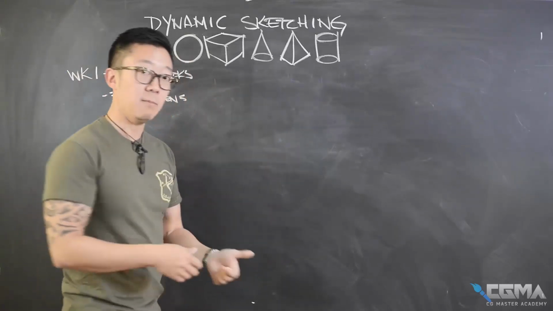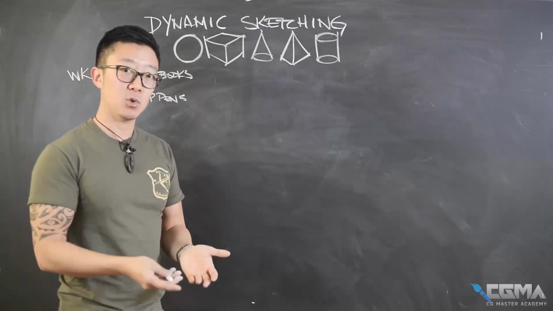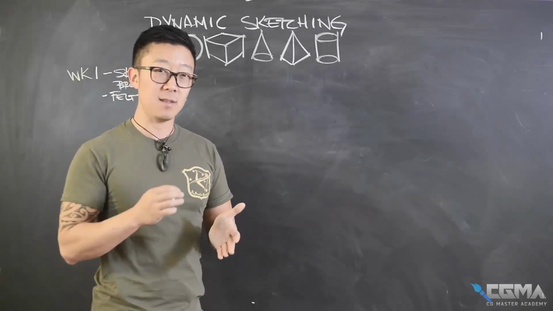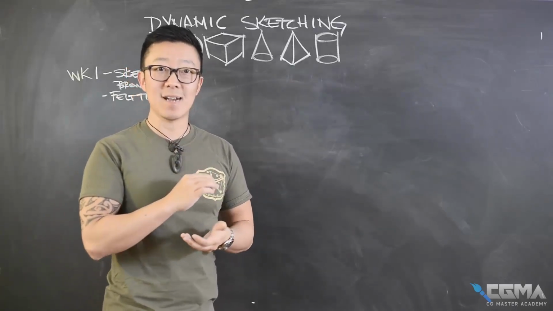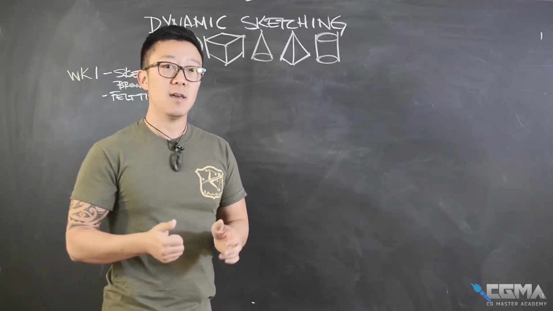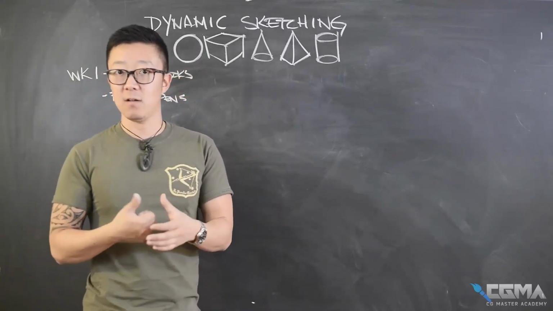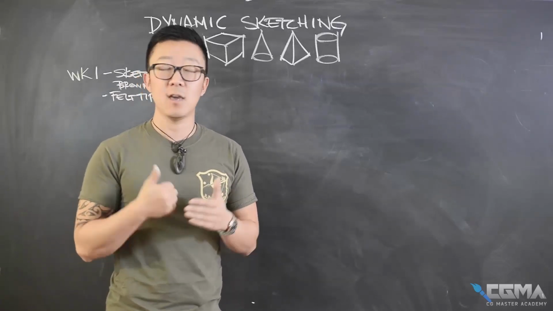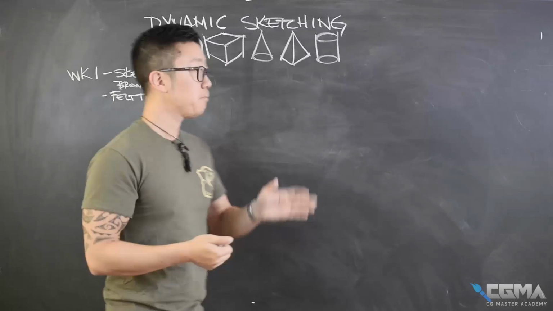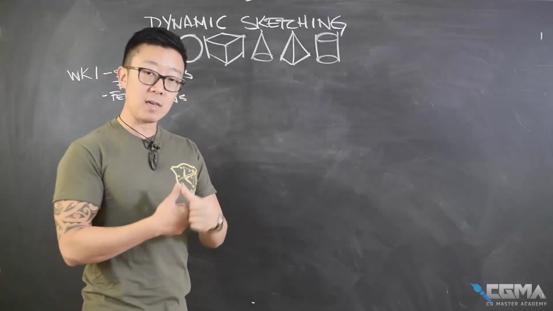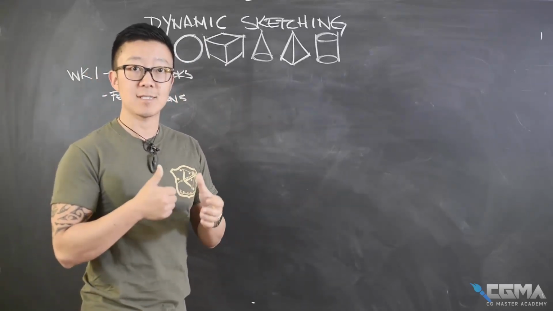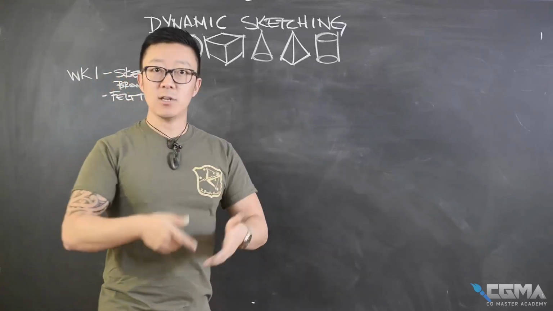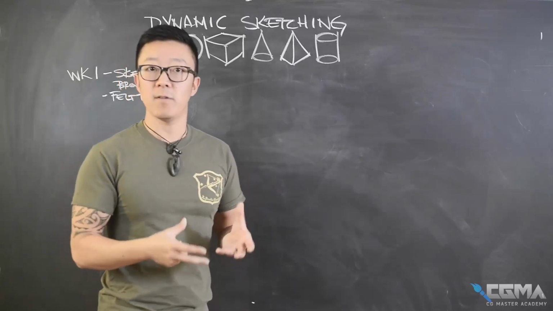Like I said, we are going to be building mileage first, being able to control the pens, because it's a scary thing. Going in with a pen onto a blank piece of paper, the mark you make has a lot of anxiety and fear attached to a drawing. You might have that too right now: fear, anxiety, self-consciousness about not being able to create a perfect sketch. That's not what this is about, okay? In this class of dynamic sketching, making mistakes is going to be crucial, accepting them, moving on, okay? So we're trying to get that out of your head, trying to get something so perfect onto the page.